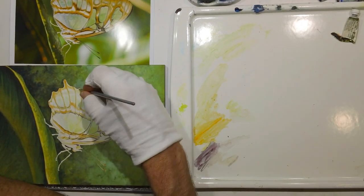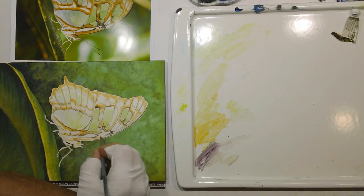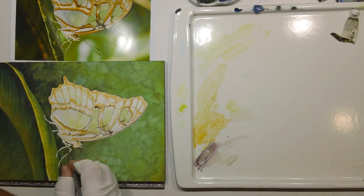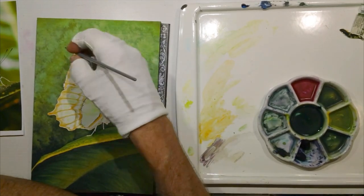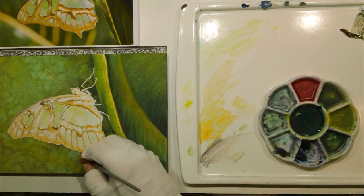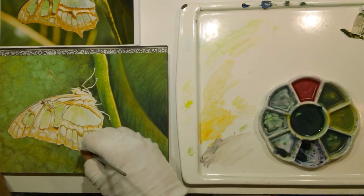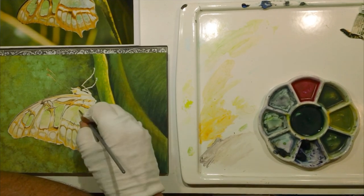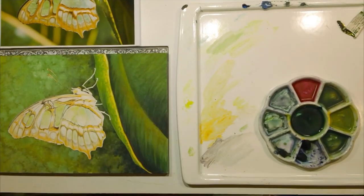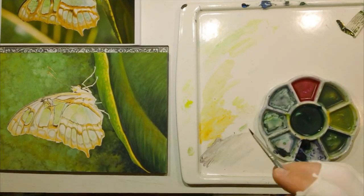There you can get a glimpse at the photo reference at the top with those subtle greens and the little windows on the wings. They're beautiful creatures, but not easy to paint. I did make sure I kept my glove on for most of this painting because those dark greens do like to transfer on your hand.